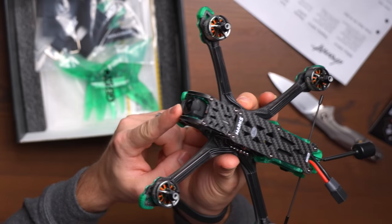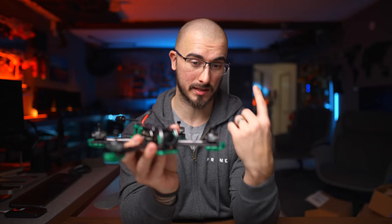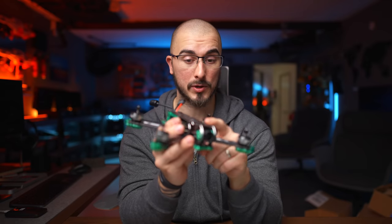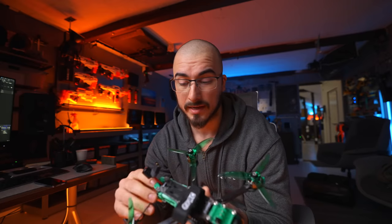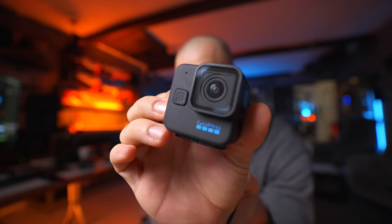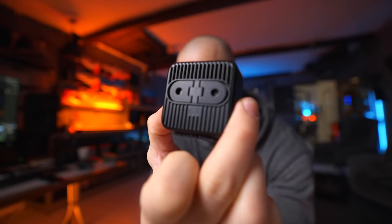That's basically the same camera that you have on the DJI Avata, but this camera is mainly going to be for the possibility to see in the goggles, and then we're going to put another camera on top of this. Before I bought this drone, I was reading up a whole lot online to see what kind of drone was actually going to be a simple way into real FPV drones, and I found a lot of good reviews on this one. The external camera that I'm going to use is going to be the GoPro Hero 11 Mini.